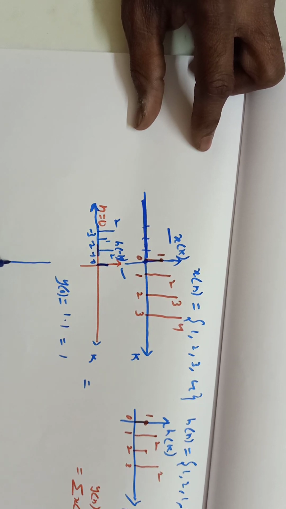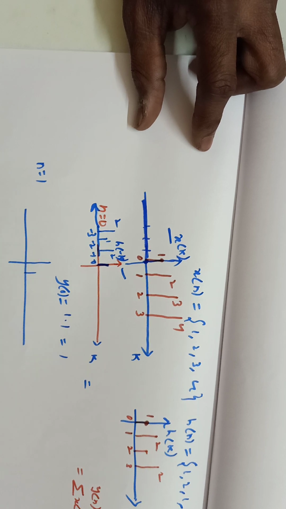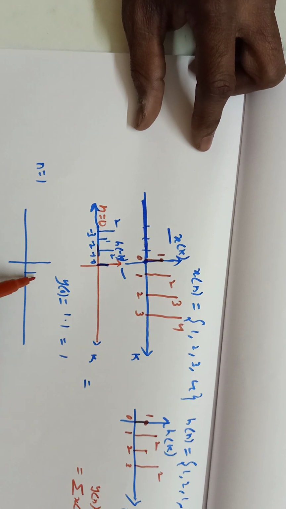So next step is, when n is equal to 1 means we want to right shift the folded sequence. So this sequence will be right shifted. Then it will be like this: 1 2 1 2. This is at minus 1, minus 2, 0, 1. So this will be multiplied with x of k.